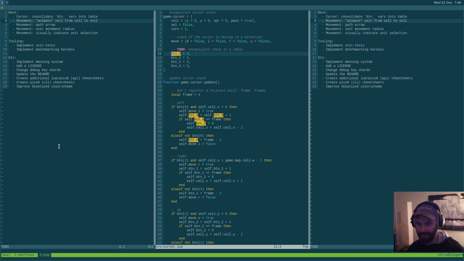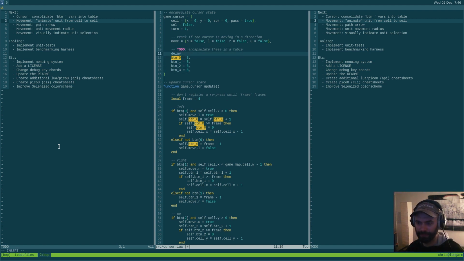Let's call these delays, because the point of these things is to regulate the cursor speed a little bit. We're kind of artificially introducing a delay here, if I remember right. I wrote this weeks ago, I don't really remember, but I think that was the intention. So let's do this.